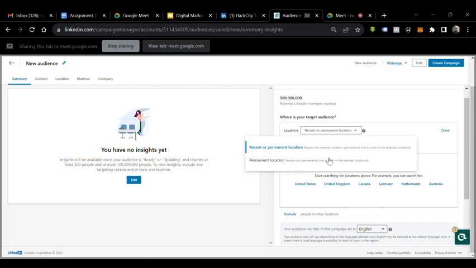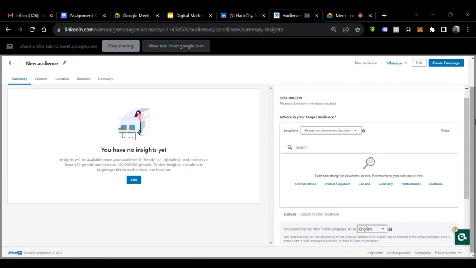I think there was a time we always had issues selecting this. I think they modified it on Facebook as well, where you can select people who are currently in this location or people who are recently. That means the person might have interacted with this location. The person might have come here and left. Then you are reaching out to such a person, and the person might be in the United Kingdom at the moment, and you want them to buy something from your store in Nigeria. So it's always important that, depending on what your objectives are, you carefully select this to fit what you want.